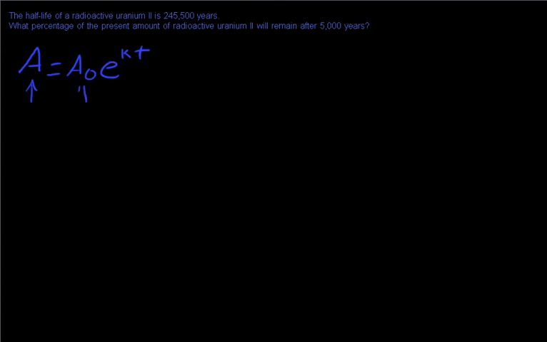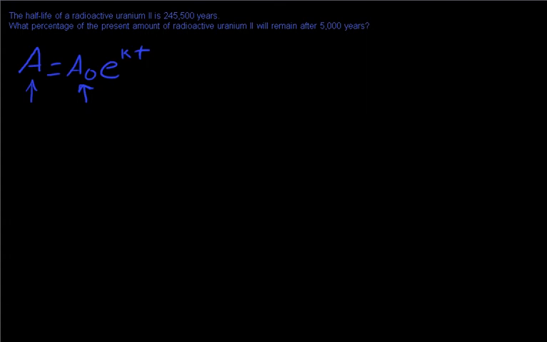This A0 right here is talking about the initial amount of uranium. So if you have 1 pound of uranium at the very beginning, 1 pound goes in here, or however much you have, it doesn't matter. And then after some amount of time, say after a year or so, say you only have half a pound of uranium, that'll be the current amount that you have after some amount of time t.